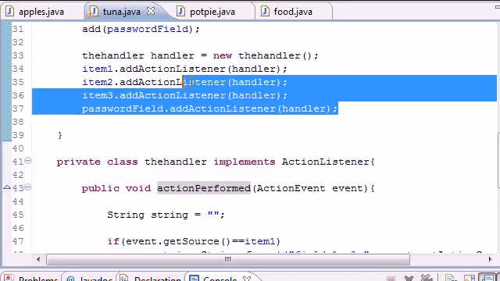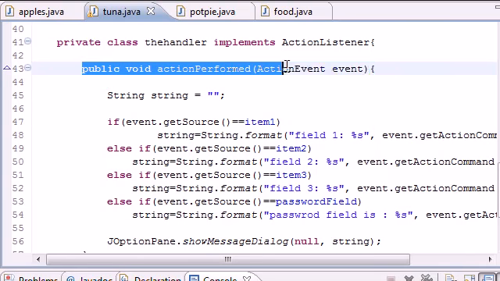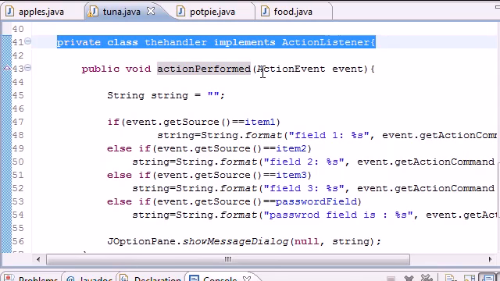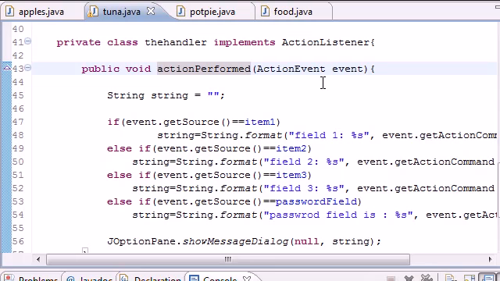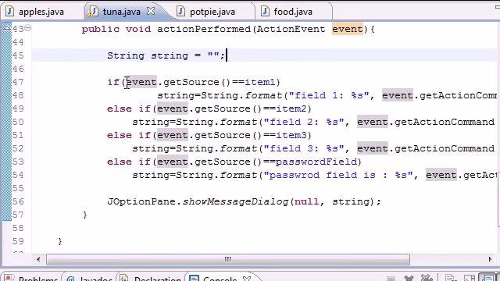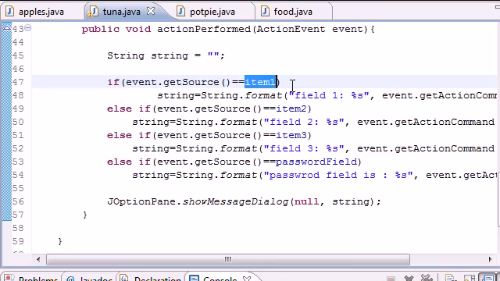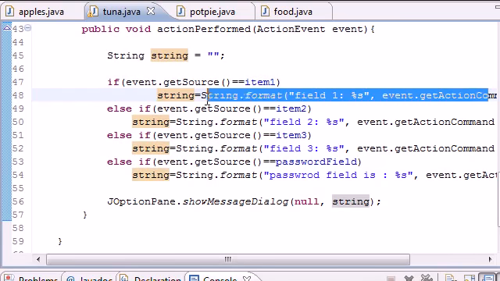So now, once we have this class that handles the event and the object built, we can go ahead and add some functionality to this. What this method does is get performed automatically whenever you call this class. It's kind of like a constructor, but kind of not. What this does is take the event as the argument, which is in this case the pressing of the enter button. It says, alright, if event.getSource, which means where the thing occurred, equals item 1, if it occurred in text box item number 1, then what we're going to do is set the string equal to whatever was inside that text box.